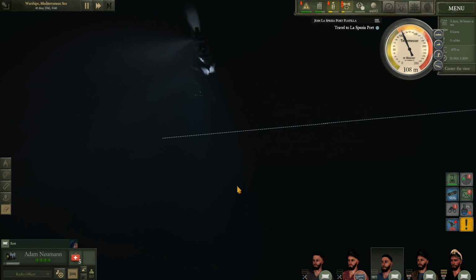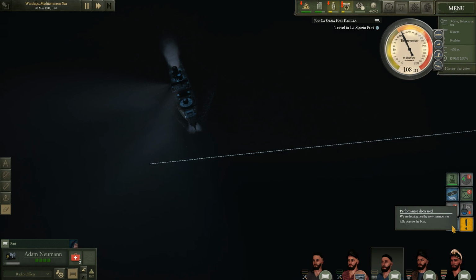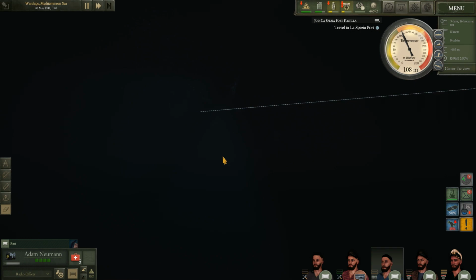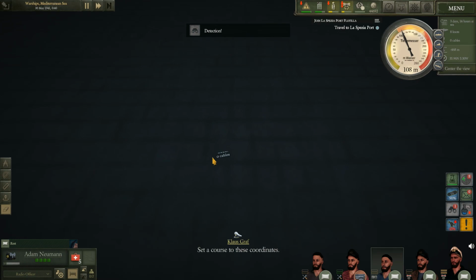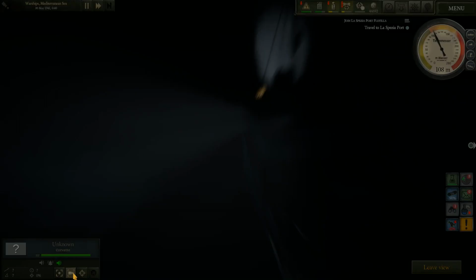Pressed air is at 90%, it's not too bad. Bill, everything's okay, the only problem is this performance decrease, and I'm still not sure why that is. I don't know what this guy's shooting at. Did he just disappear? No, he's still there. Yeah, I don't know what's wrong. I don't even think he has a depth charge rack. Did he blow it off?